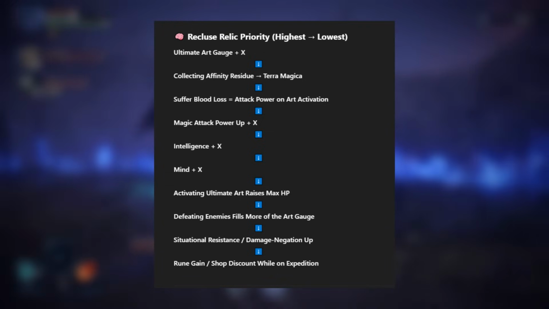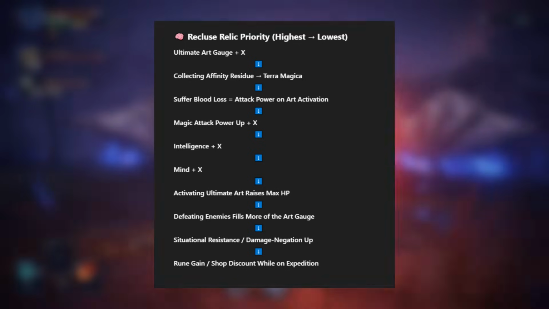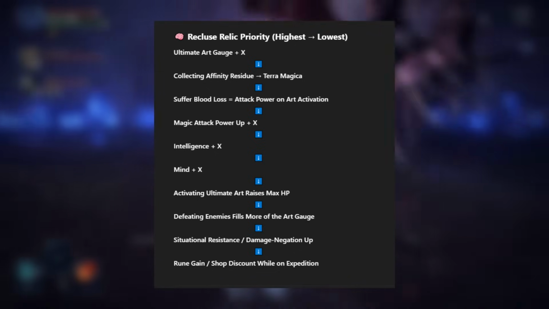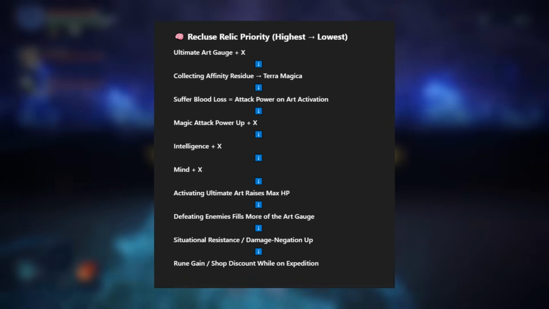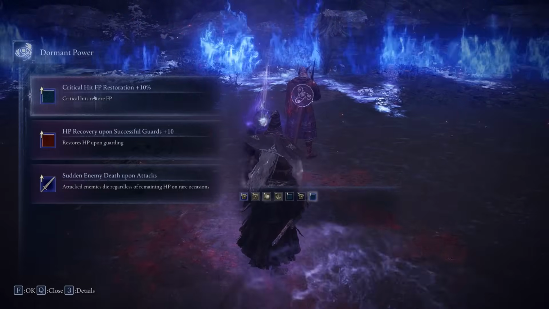You might want to swap that out for certain ones if you're struggling, but I wouldn't prioritize that one right off the bat. The situational resistance and damage negation up, and then the rune gain. I really don't think rune gain is too good. I've seen a lot of people run it, but it's just overall only about 10%, I believe. And more than likely you're going to get something from in-game that you can get it. So I wouldn't prioritize that, and someone else might be running it anyways. You really want to just focus on damage and pushing your character as hard as you can.